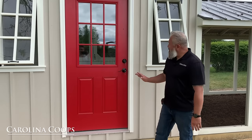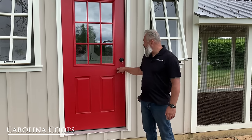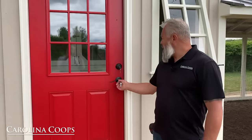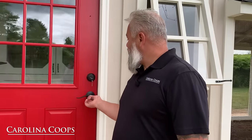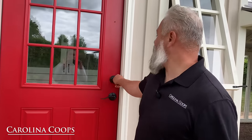Now, another thing that was a special request by our customers here is they wanted to match the hardware on their house. So we just have these lever-style doors, door handles. And if you need to keep your raccoons out, you can lock it. We got a deadbolt, you can lock it.